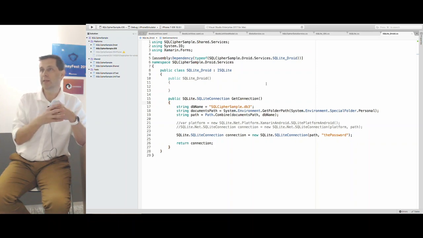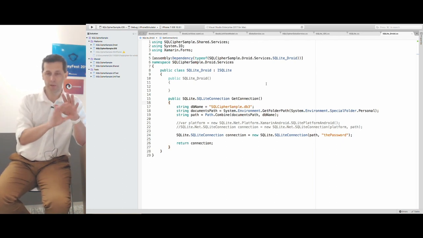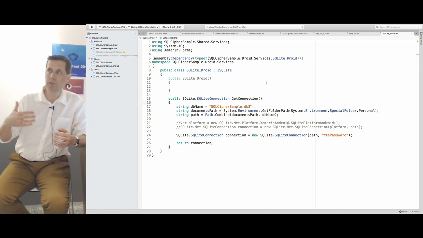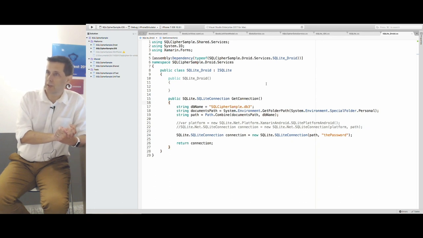That then gives me the flexibility to say at some point in the future, okay, I'm going to throw out SQLite and I'm going to bring in Couchbase. I'll just write a Couchbase implementation of that data service class. The rest of the app doesn't change. That works very nicely, so I use it as a standard approach, even if I'm confident it's going to stay SQLite. What it does allow you to do is then replace that SQLite implementation with a SQL Cipher implementation. But that's not quite as straightforward as just putting all of that in the portable class library.